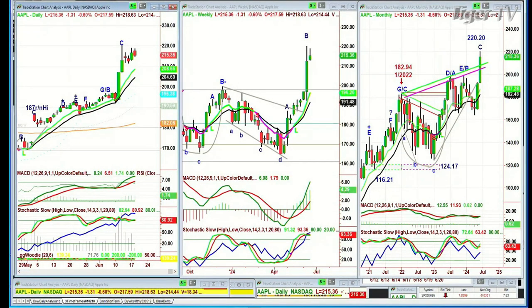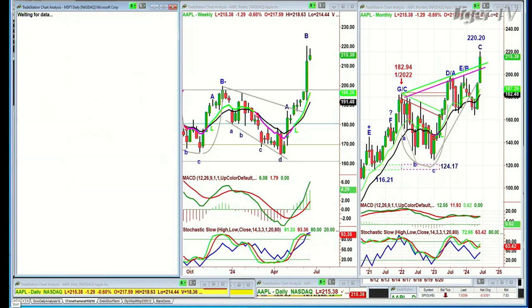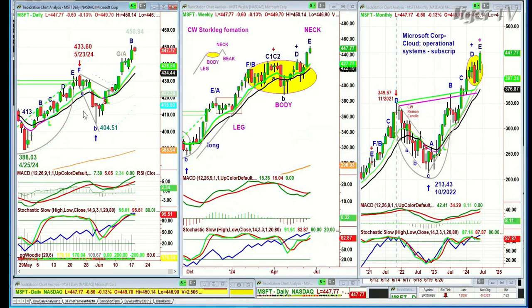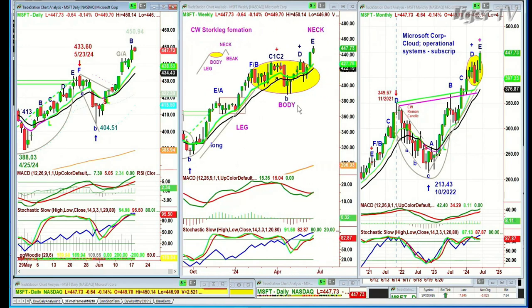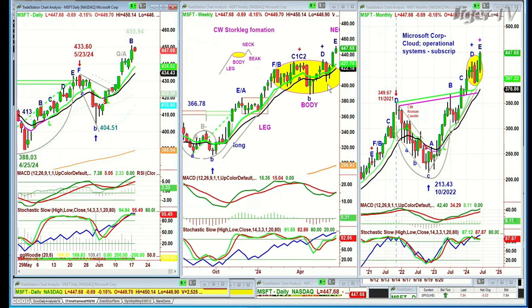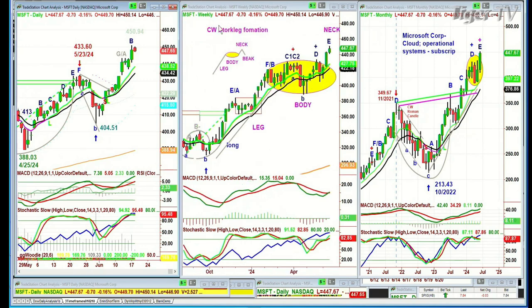Microsoft has a technique I call the Chapman Wave Stalk Leg Formation. We were looking at it last week — it made a peak D and I said, look at this pattern: it's got the long leg, made up of different legs itself — just a long continuous move to the upside. Then it makes a definitive arch, an oval pattern — an arch at the top and a cup at the bottom — and it goes on for a lengthy period.